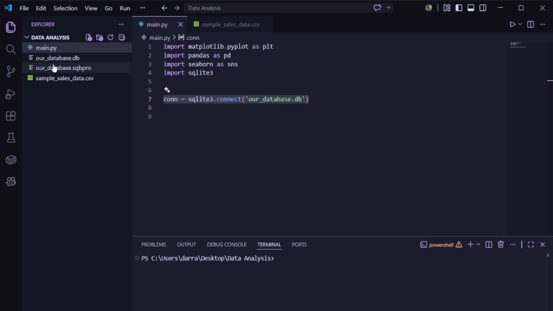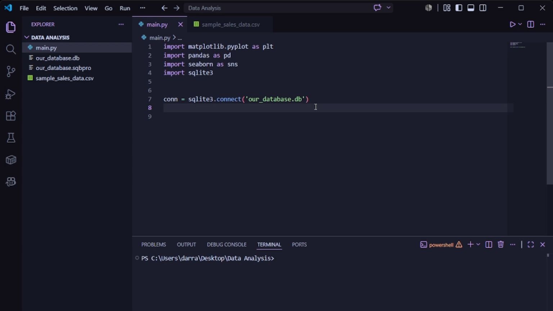You just go to where the database is, copy the file path and provide the full file path. I've only written this because our database is already in our project folder. If it had not been here, you would need to copy the entire file path of the database and paste it here instead of just the database base name.